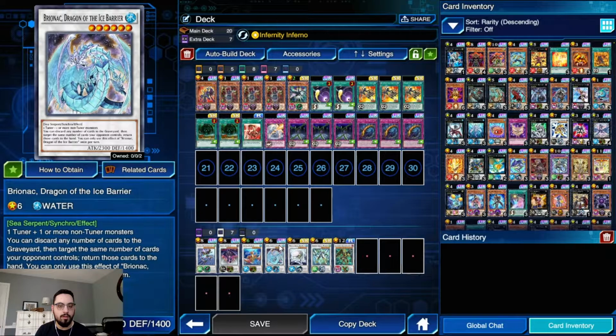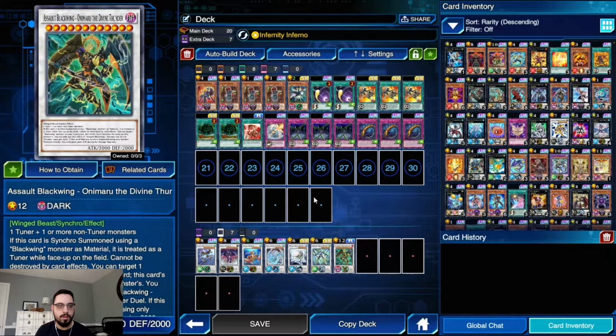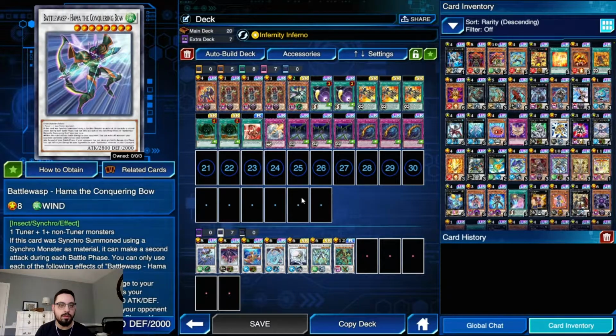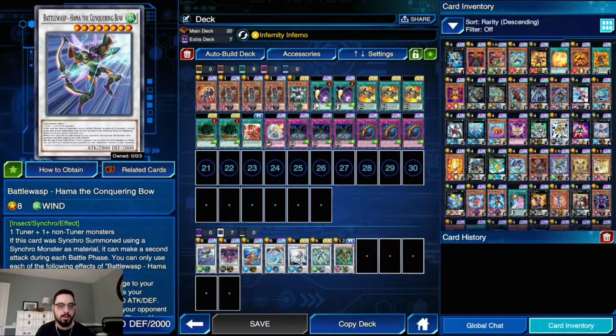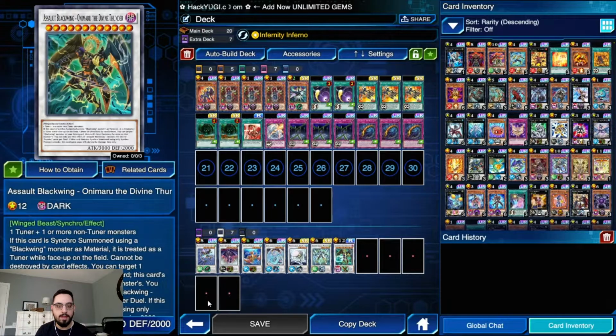When you go for the Brionac, instead of bringing back Archfiend last, you can bring back Beetle and make Scrap Dragon with Onimaru. And now Onimaru can't be destroyed by card effects, so you get a free pop with Scrap Dragon every turn. Or you can make Battle Wasp Hama the Conquering Bow. If you make this with Stardust Charge and Beetle, it gets 2 attacks per turn, since you made it with a Synchro Monster, so that's 5600. And if it deals battle damage, you can reduce the attack of all the other monsters your opponent controls by 1000, as well as their defense. So pretty neat card. Just another OTK mechanic outside of Onimaru.